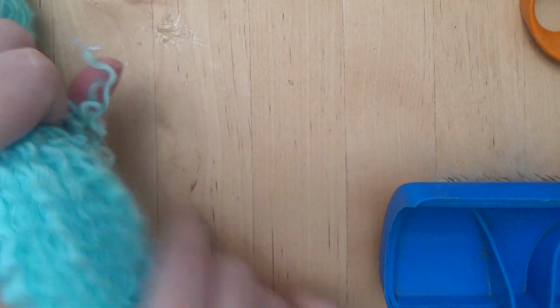I lightly brushed the hair out with the pet brush. Then I squeezed fabric glue into the head to try and keep it all in place.